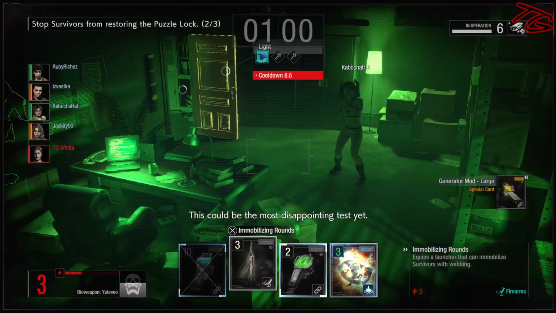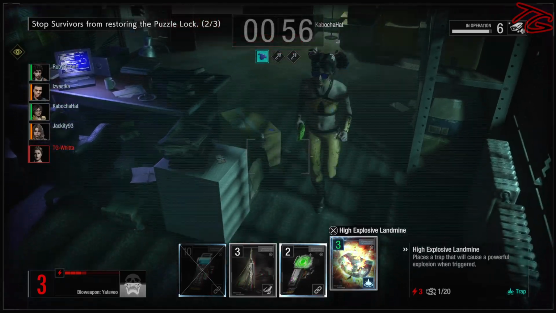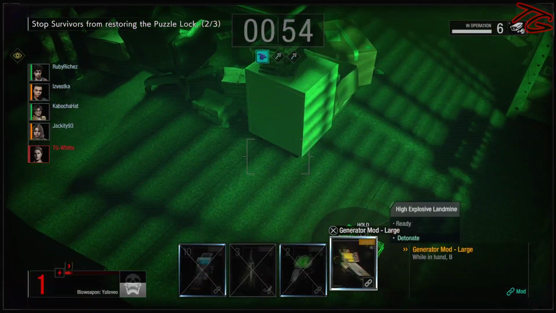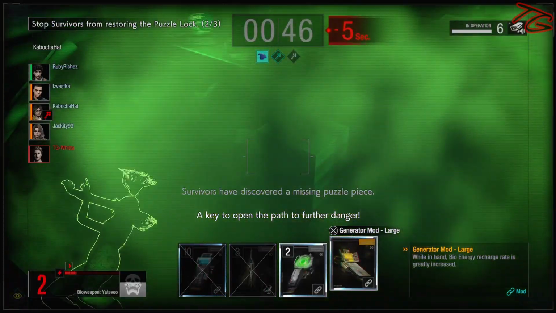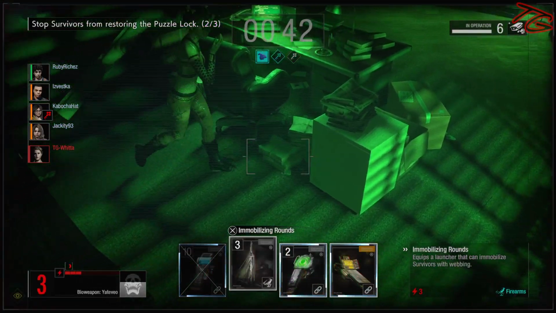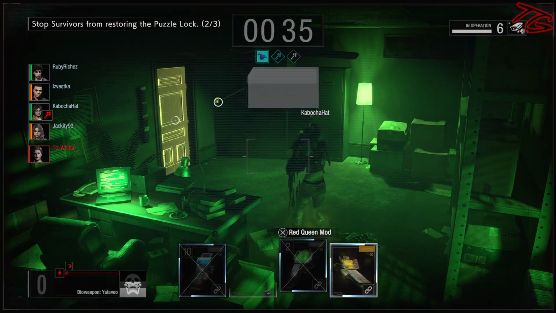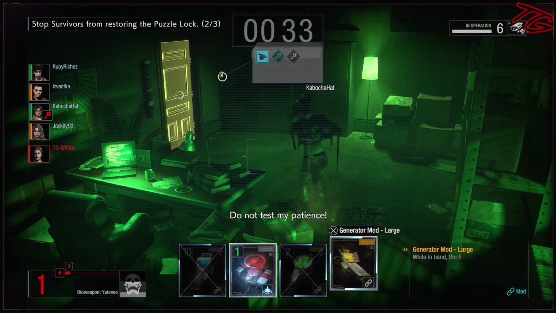Disappointment. This could be the most disappointing test. See, now this right here, this is what you don't want to do: let old Valerie run in by herself, because now she's not getting out of this room. There, gooey gum drops. Do not test my patience.